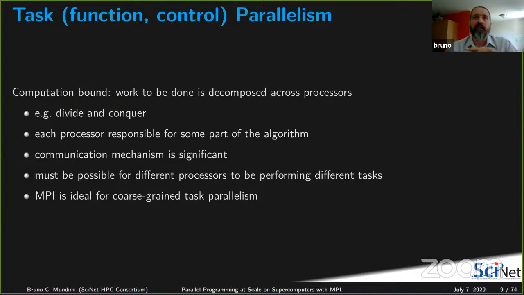Most codes out there will apply a little bit of both, right? Sometimes task parallelism, sometimes data parallelism, sometimes both. For example, if you're doing a climate simulation, you might have a data set for the Earth, and you need to distribute that data on different compute nodes. So you have some sort of data parallelism: data like the precipitation, temperature, pressure, wind speed, and so on, the historic data.